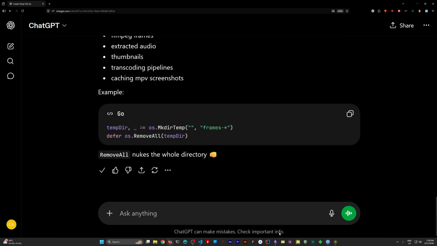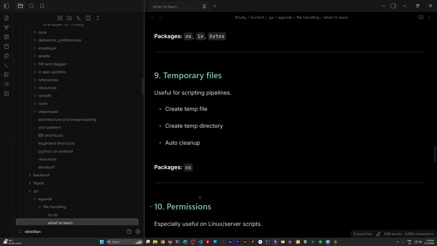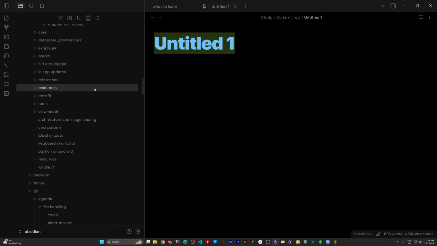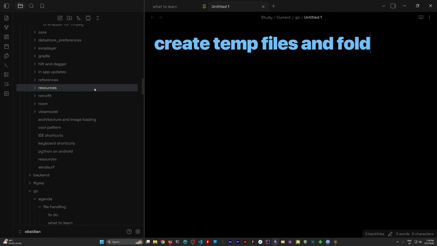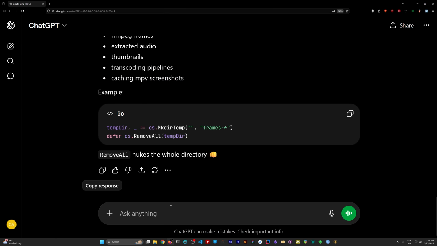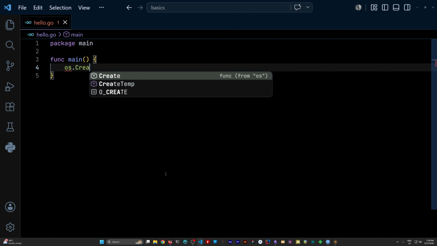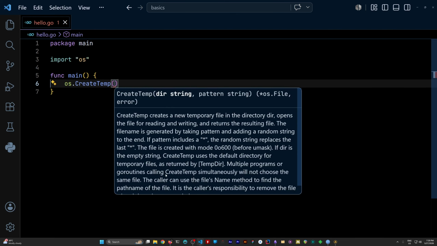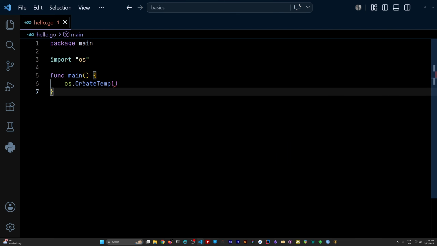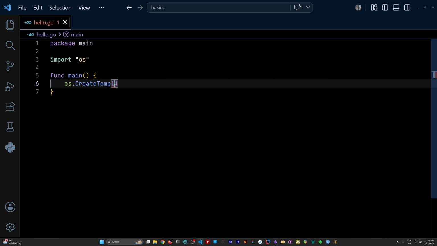Let me just copy this and save it. Create temp files and folders. We can use CreateTemp to both create a file and a temporary directory.